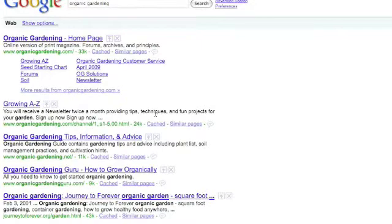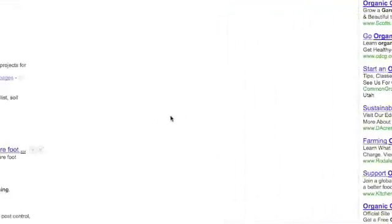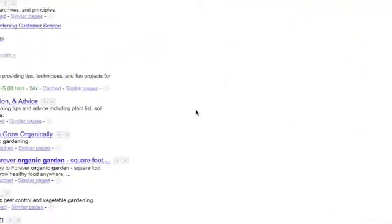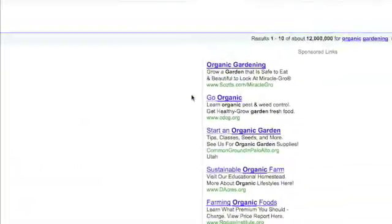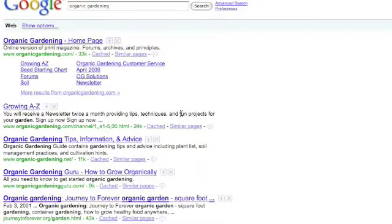But that's an easy way to see. You've looked at the Google keyword tool. There's a high search volume for the term organic gardening, 27,000 people a month. That there's products out there that you can push, and now you can see that there's lots of people bidding on the term. So there's obviously a demand in that industry. Now, if you come over here, if you do a search on Google and see that there's maybe 1 or 2 ads over here, and that's it, that might raise a red flag for you, telling you there's probably not a lot of demand in that industry and not a lot of opportunity to make money.